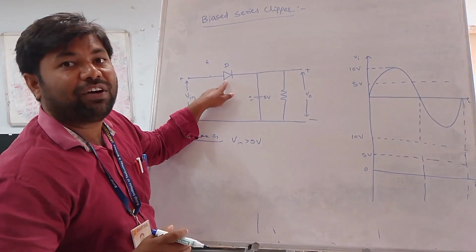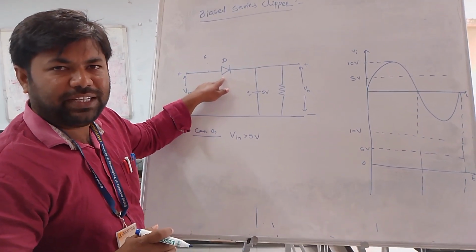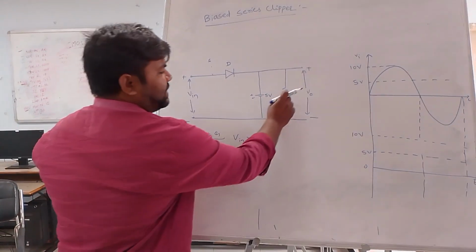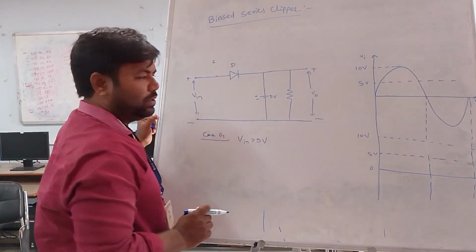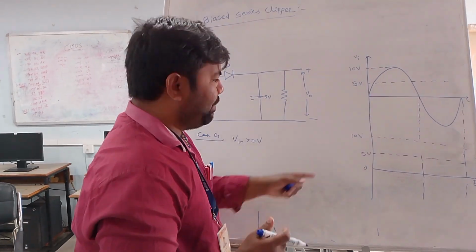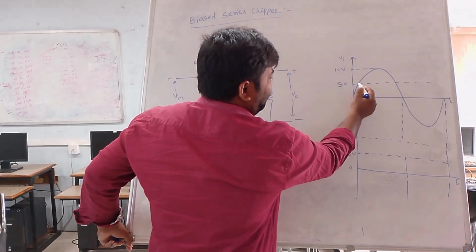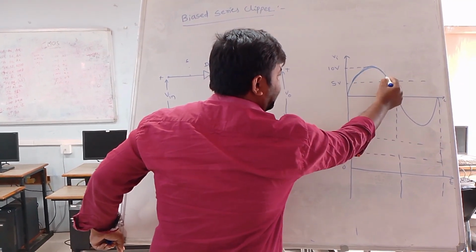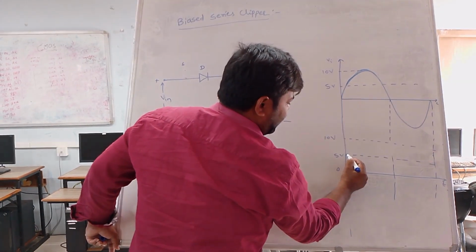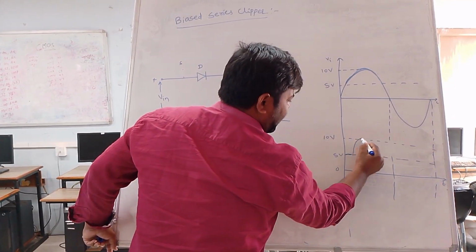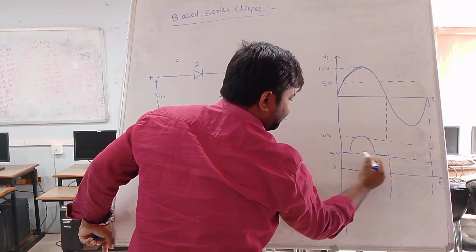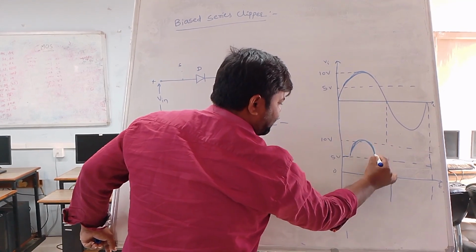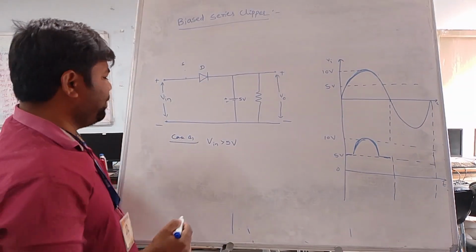Then this diode will be in forward bias condition. Forward bias condition in the sense this diode will be short circuit. Short circuit means through the resistor only we are getting the output. So how it will be measured, you can listen. This one is Vin greater than 5 volts. So this part we are getting the output. So this is Vin greater than 5. Like that we are getting. So this part we are getting the output during the positive half of the cycle. Okay. That is case number 1.